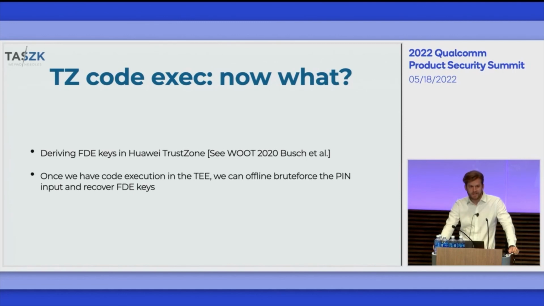The only thing that's left is one more demo that I'll show you guys. This was the last thing that we did. In theory, once you can override trust zone, you could hot patch the trustlets that have to do with key derivation and unlocking the device and things like that. That sounds nice, but we wanted to show that in practice something like that is possible. There's a nice, fairly recent presentation about how FD keys are derived in Huawei. It's for a previous generation, but it's still relevant, so I don't want to go into too much detail about that.